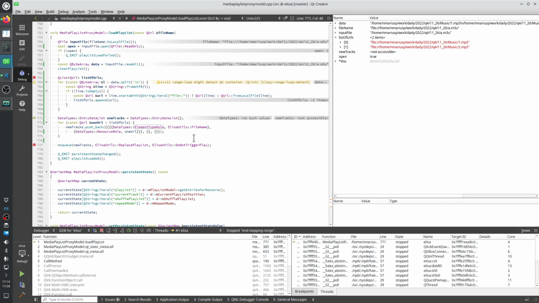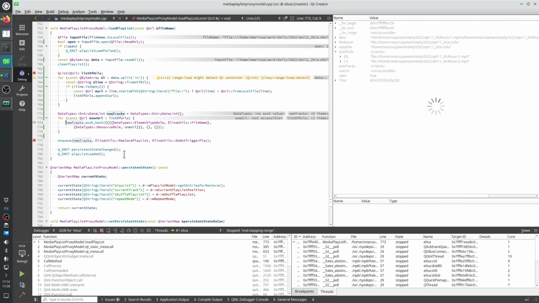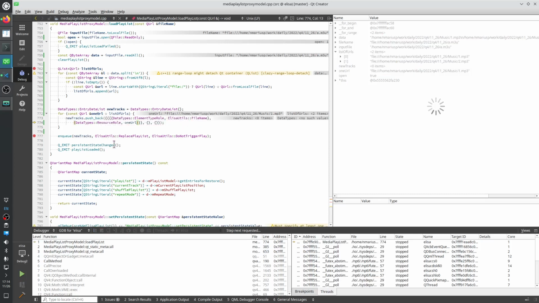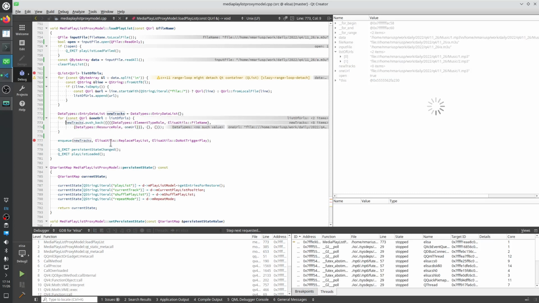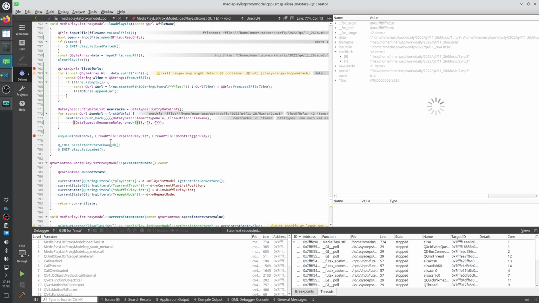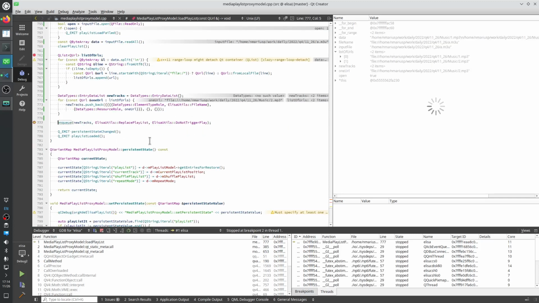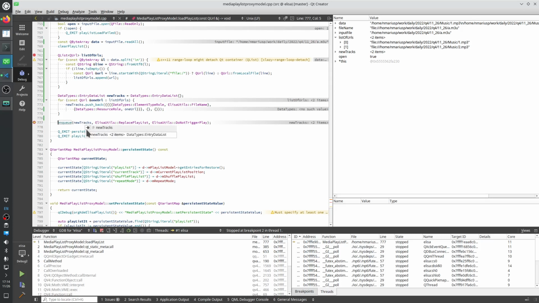Okay. And now let's prepare the new tracks. We're iterating through the list of URLs. One URL is now the first one. Pushback works correctly. Pushback works correctly. And now let's look at the new tracks. There's just 2 items.